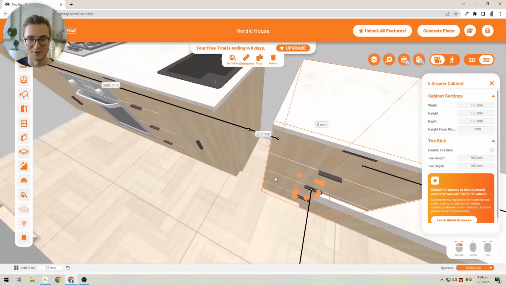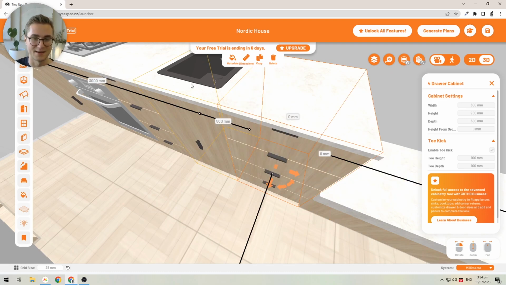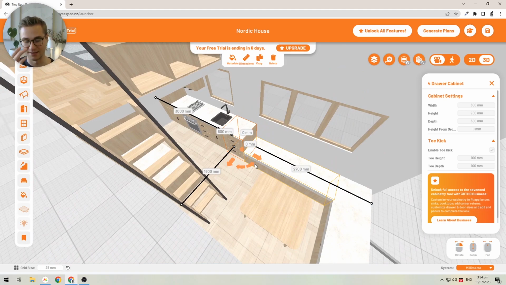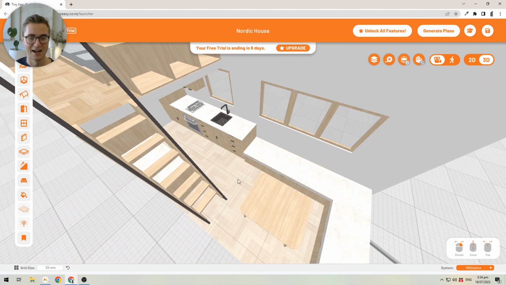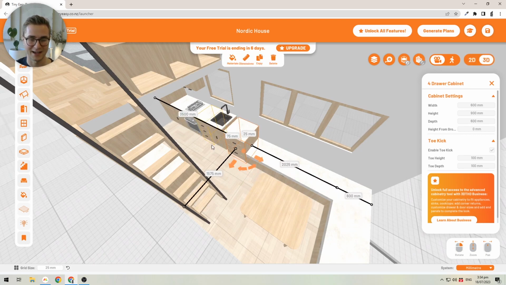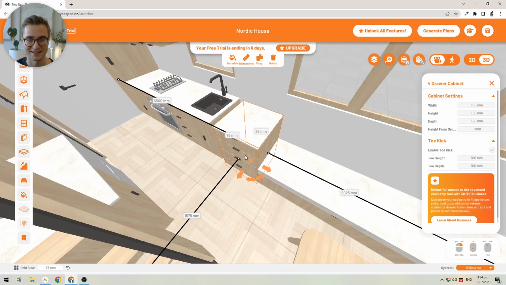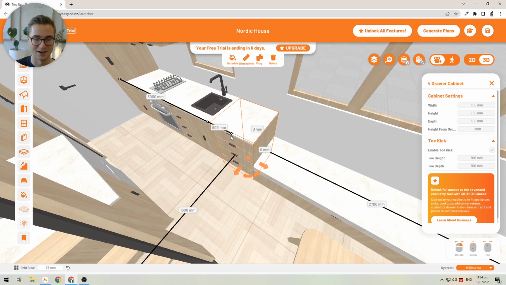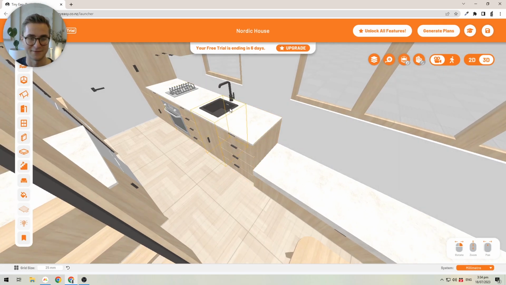And now you will see there's again no gap in between here. But now we also want to remove this gap in between that I just created. So I'll just click on this gap with my left click and type in 0, and this will snap it back together. So when I design tiny houses in the 3D Tiny House Designer, I usually place things somewhat accurately to where they need to be, and if I can't quite figure out the last gap, I just say, okay, I don't want a gap in here and no gap in here, and this makes it much easier for me to make my cabinets align.